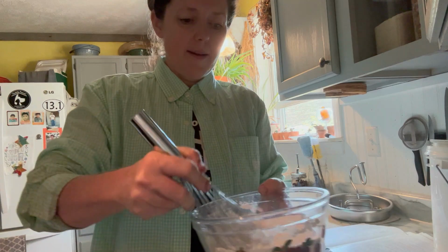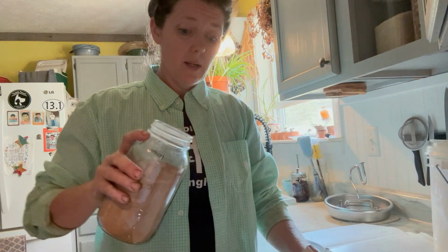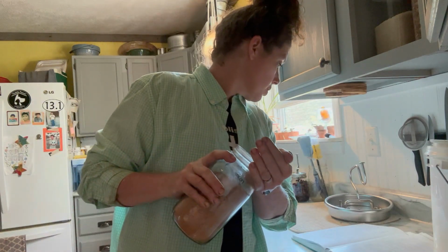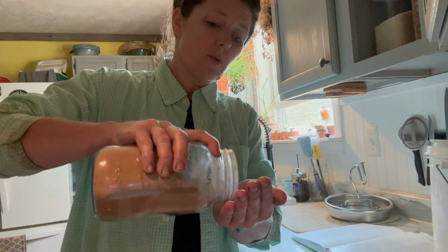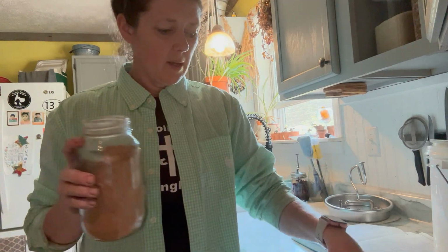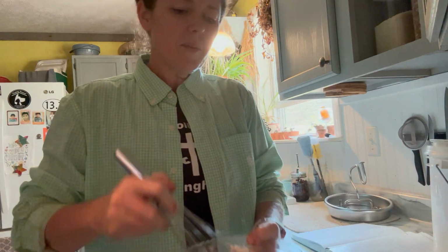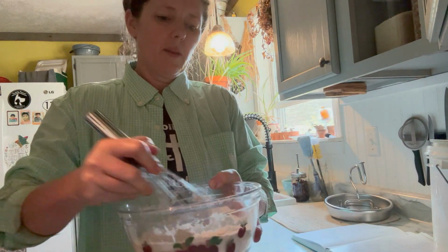So got that going. All right, now this one recipe does call for cinnamon, so I'm gonna go ahead and add my cinnamon. Calls for half a teaspoon for 10 pounds, so we're gonna go with about a half a teaspoon. I don't normally measure spices. Sometimes, just depends. Okay, so we got that in there.